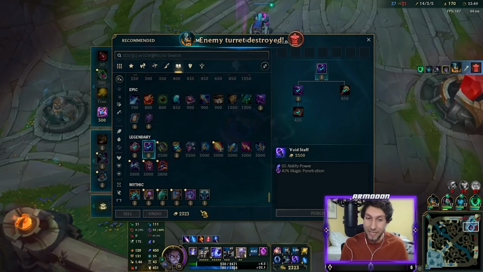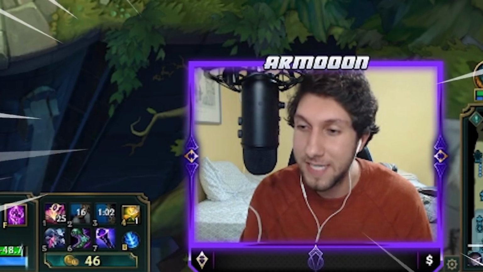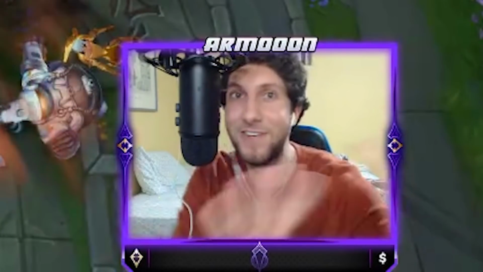Full build. Quick. For the thumbnail. Boom. Boom. Full build. 23 minutes, 54 seconds. 25 Magi stacks. You saw it here. Guys, this is the way to play Sylas if you're not sure of your late game.